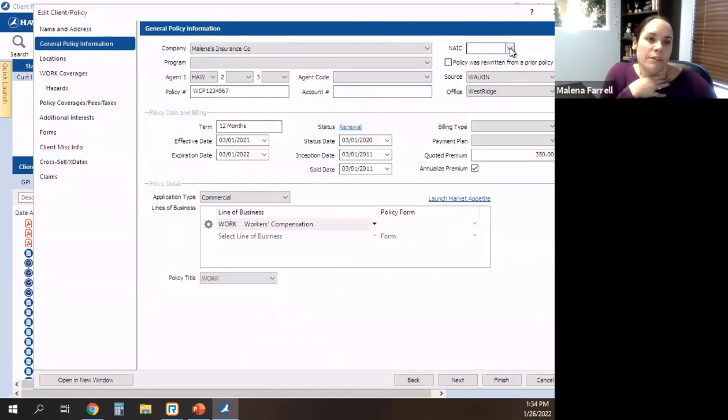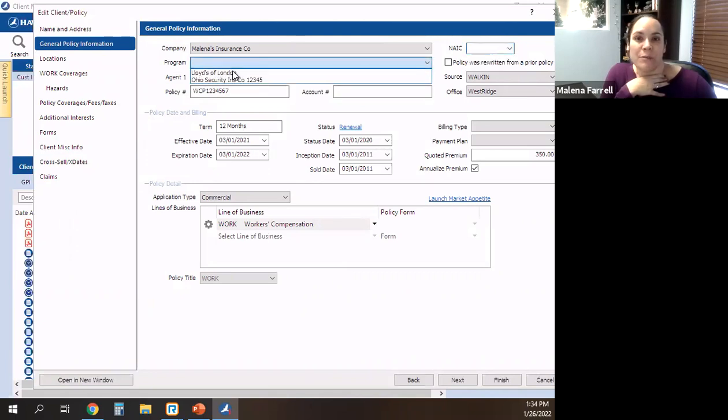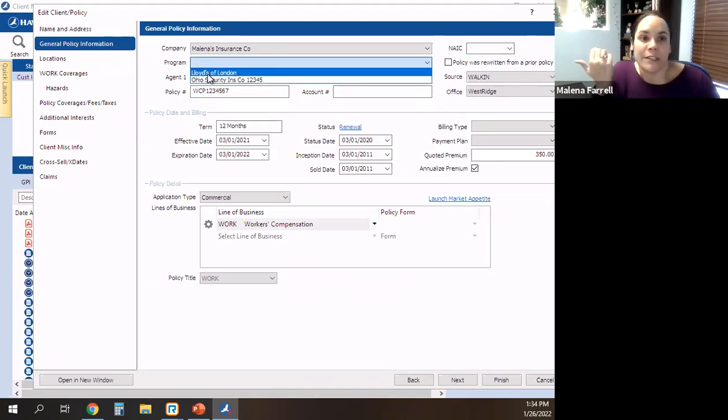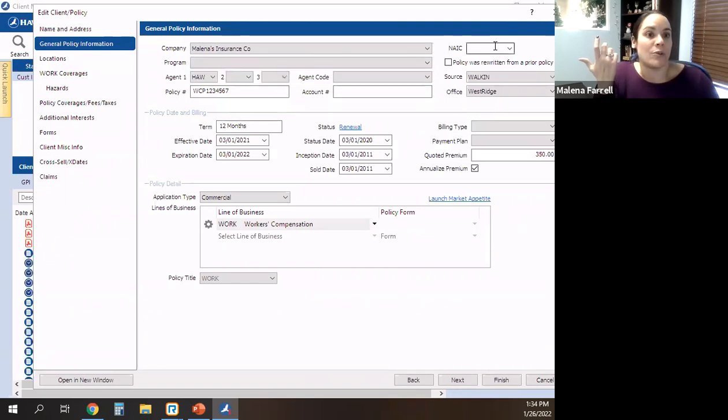When you go into a client file and you pull up the NAICs, it's fantastic. They have the NAICs in random order. I have no idea, especially if it's a company like Liberty Mutual. Liberty Mutual's got like 18,000 different companies below them. I don't know that Ohio Security is 1, 2, 3, 4, 5. I just know that there's a whole list of numbers over here, and there's a whole long list of programs over here. So Lloyd's of London, I have no idea. I didn't put the NAIC in. I don't know which one of the NAICs it could possibly be.